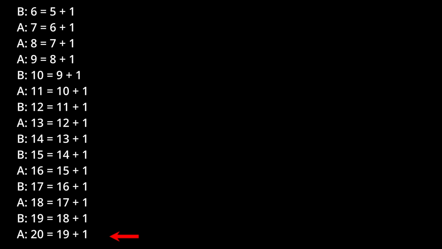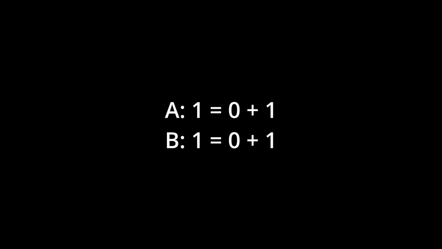Except this is not the output we get. Instead, we get this. What you are looking at is called a race condition. When thread B reads the current value of sum, it does so before thread A has incremented the value by 1. As you can see, thread B thinks the current value of sum is 0, so 0 plus 1 must equal 1. Race conditions occur when concurrent processes are not synchronized, and can result in serious software issues.